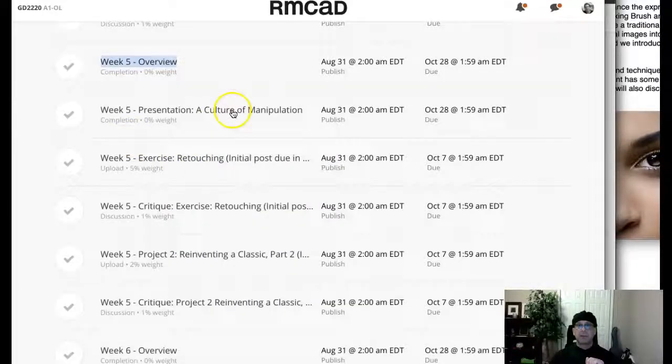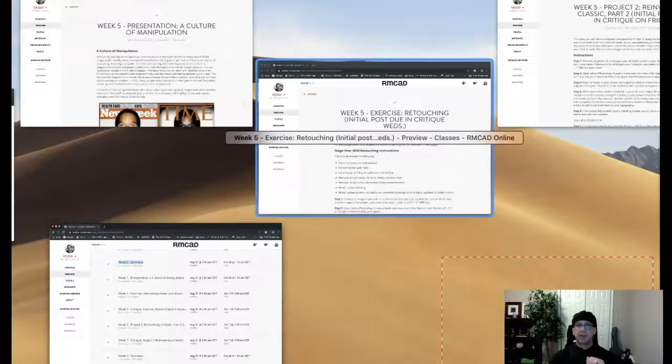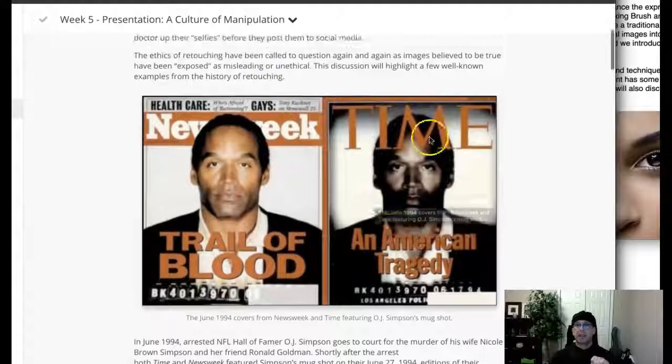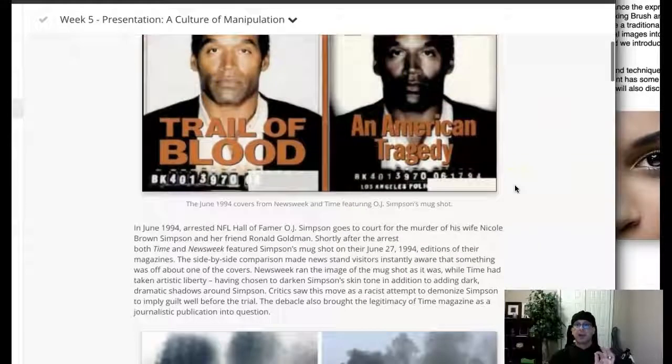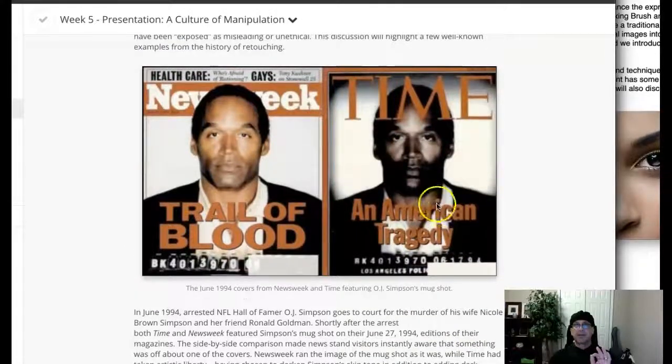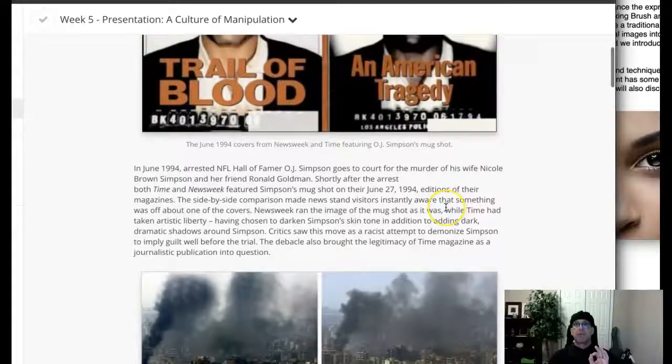Let's go ahead and jump over to the week 5 culture presentation, a culture of manipulation. This is really an interesting presentation because not only is it showing you examples of professionally enhanced images for commercial use, but it also describes the social ramifications and cultural implications of refining work, of retouching work, and how it could point to the responsibility of the designer, pointing to negative aspects based on social acceptance and culture and based on the actual presentation of the retouched work.